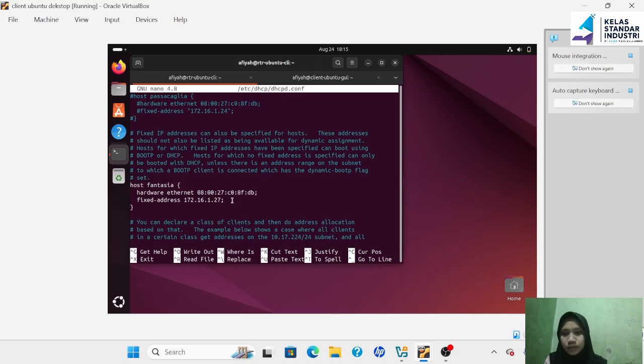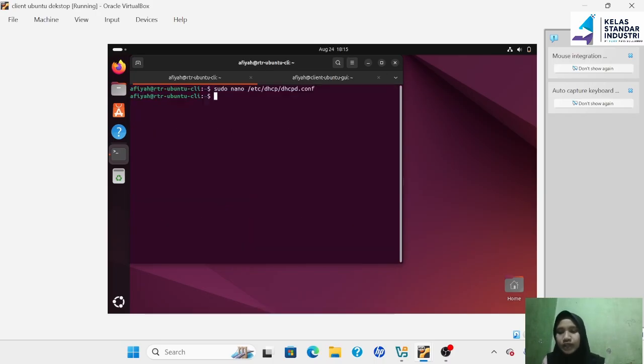Okay, and physical address, I want the fixed address to be 172.16.1.27. Okay, Control X, Y, and Enter. Then sudo, check it out, and restart the DHCP server. Okay.